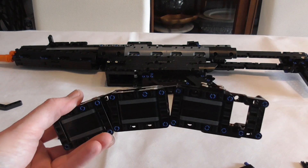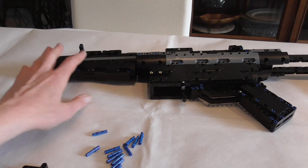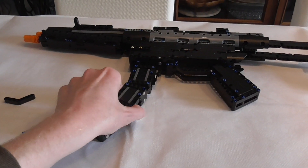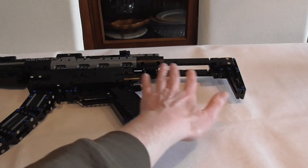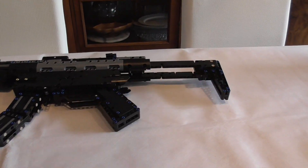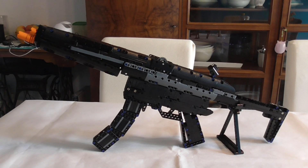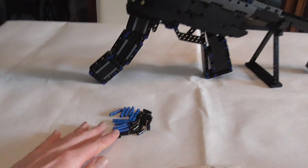Here I've built the magazine. I had to change the barrel — it was in the wrong direction so I flipped it. The magazine flips in here. This part is adjustable — you can slide it in and out depending on the length you need for your size. That's cool. It's done: the police rifle, the Uzi or MP5 or whatever it should be. We have a lot of leftover pins and the sticker will be attached.